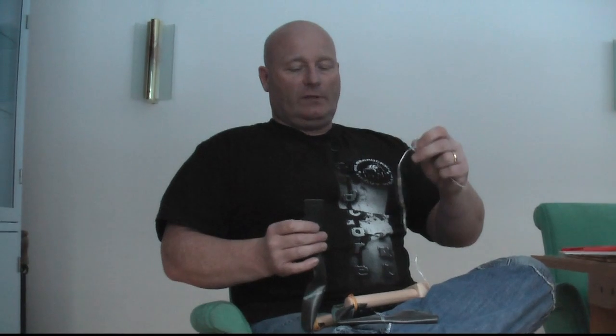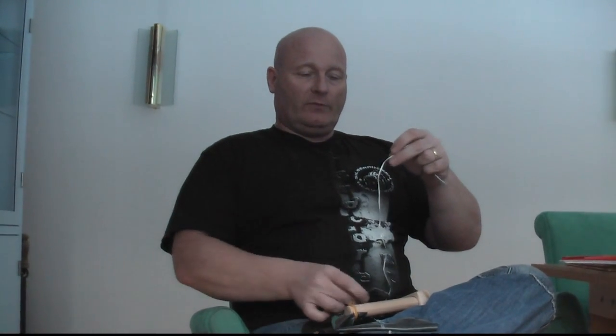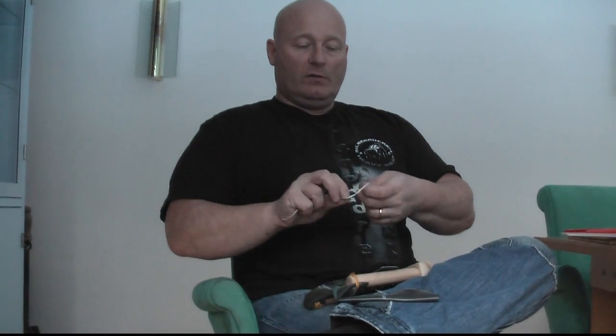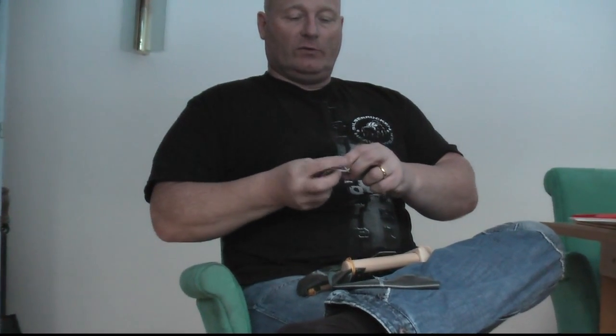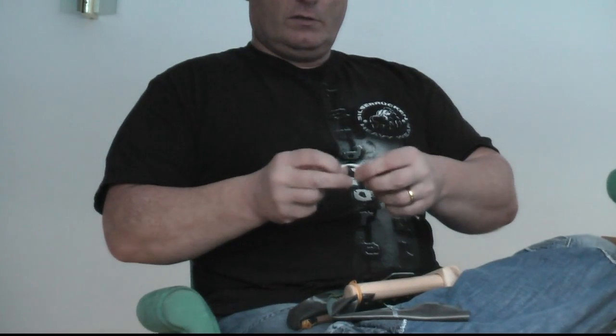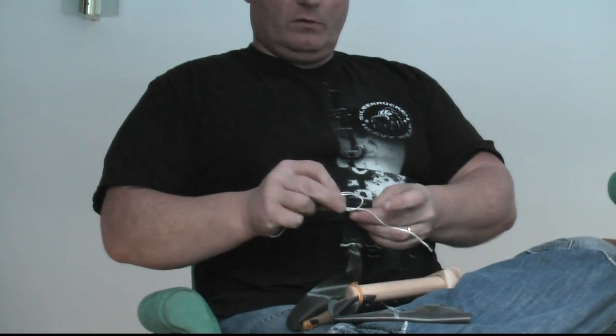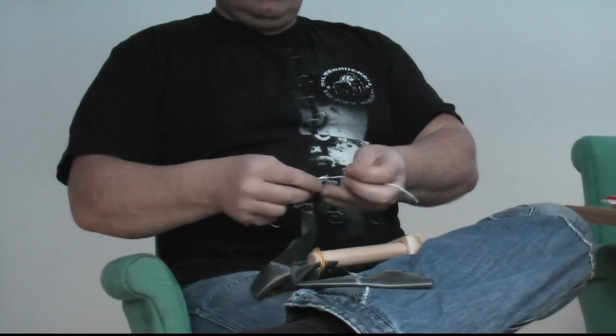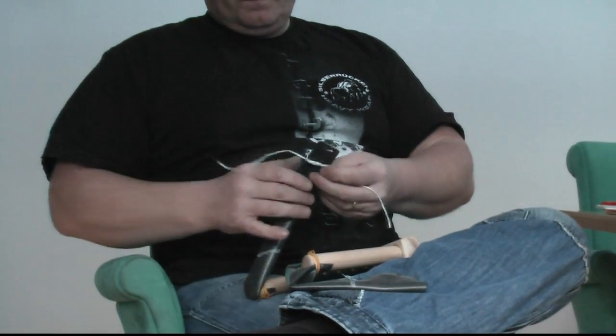Okay, next, how to attach the pouch. So first you take a piece of string and you try the constriction knot. There are a lot of video manuals on YouTube. Just type in constriction knot and then you put it over the pouch and loosely attach it to this.